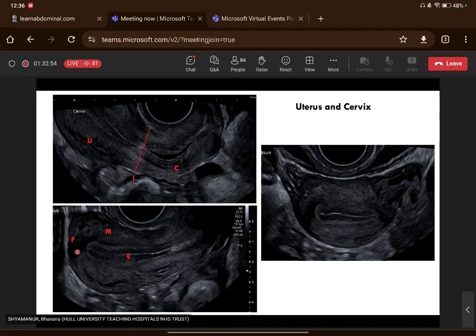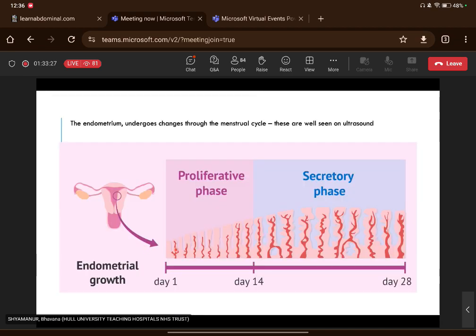And here's another look at the uterus, so you can see the central endometrium. It does look different according to the menstrual cycle, and we'll go into that really quickly soon. And so that's the longitudinal view. And once you rotate the probe anti-clockwise, again, you get a transverse or axial view through it. So this is a transverse section of the uterus, central endometrium, and the adnexal structure starting to come off the side.